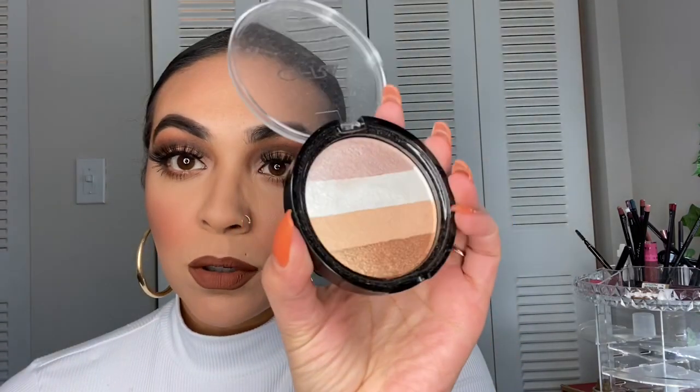Using this Ofra highlighter, I'm just going to be using the goldy shades in the bottom and applying that to my cheekbones, the tip of my nose, the bridge of my nose, as well as my brow bones.